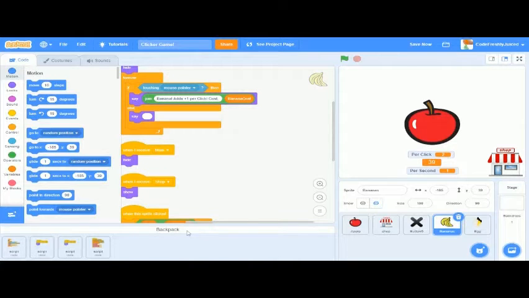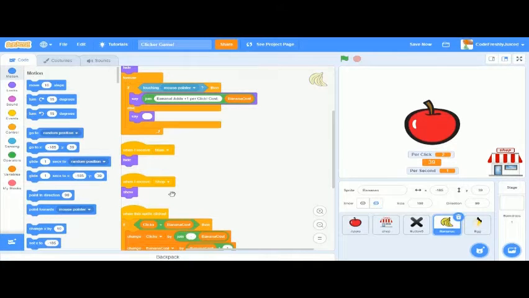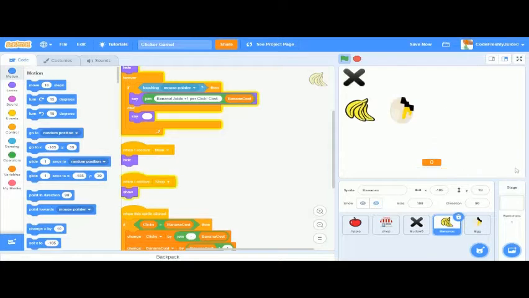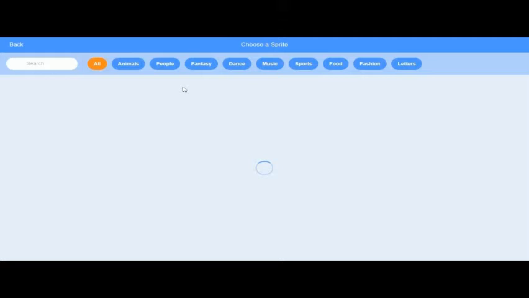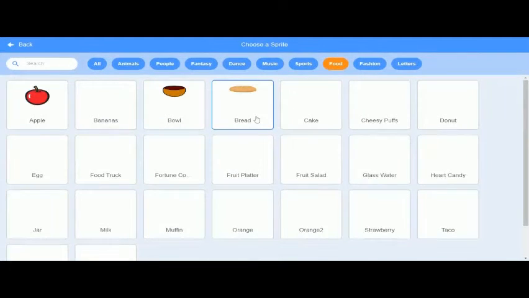But, okay, so just click backpack to close. And we'll hit the green flag. And we'll go to shop, and then we'll hit stop again, just so we're in the shop interface. Now we're going to add a new sprite. So naturally, because this is like a healthy food clicker, I'm going to find more healthy food. So I'm going to click on food over here. First I have to wait for this to load.